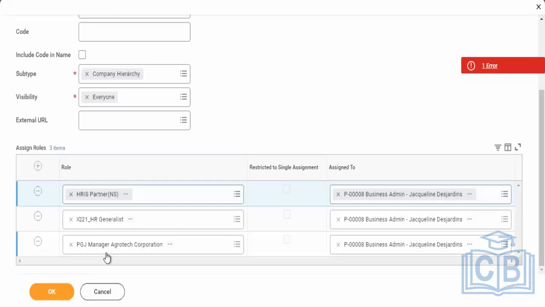So when you create any organization with those options, that will be defaulted to those organizations. Let's say I've created an HRIS partner role and selected a company hierarchy when I created it, and then submitted. Then when I'm creating a company hierarchy, this will be defaulted.